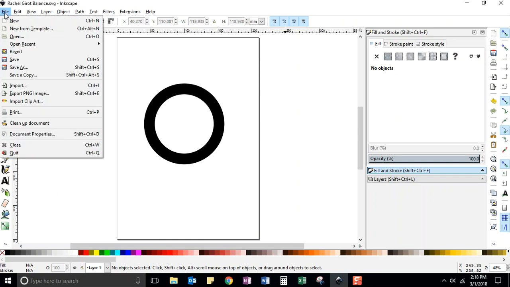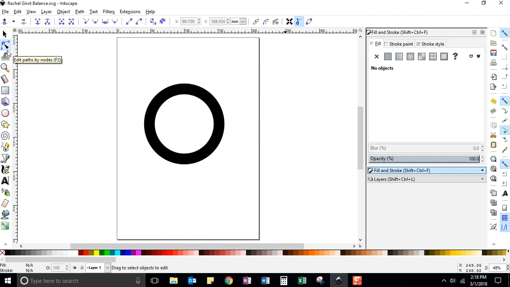Okay. Apparently I still need that node tool, and I'm supposed to hold down Shift and click the bottom right segment. I'm not even seeing any segments. Oh, there. Okay. I think mine looks different for some reason than what I'm seeing on this screen.